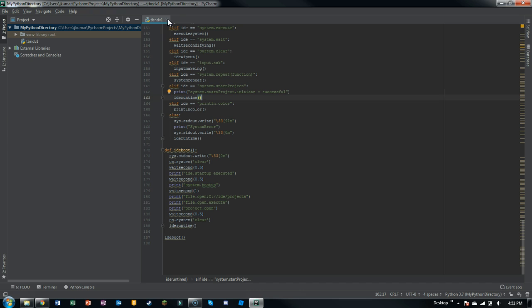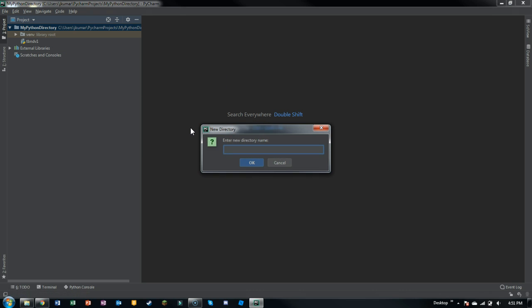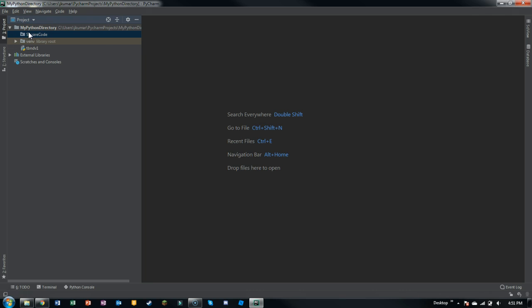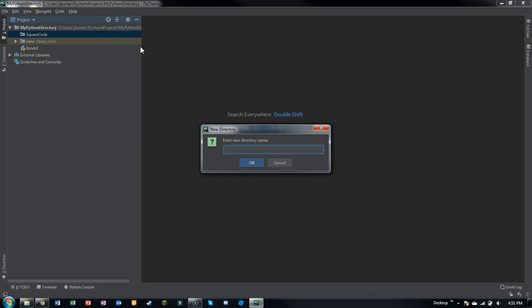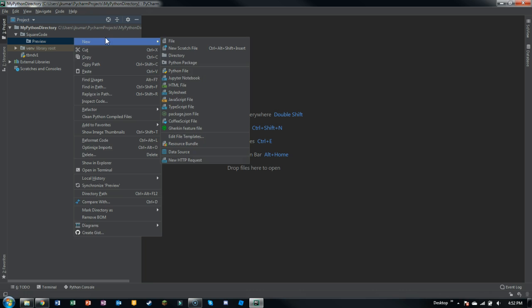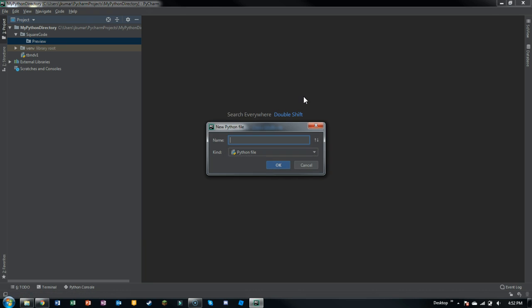So this is it. This is PyCharm. Let's create a new directory, and another directory, which is going to be called preview, because that's what we're doing today. We can do HTML, CSS, and JavaScript in here, but it's not the best because it doesn't even have all the external libraries. Yeah, but that's what we're going to be doing here today.